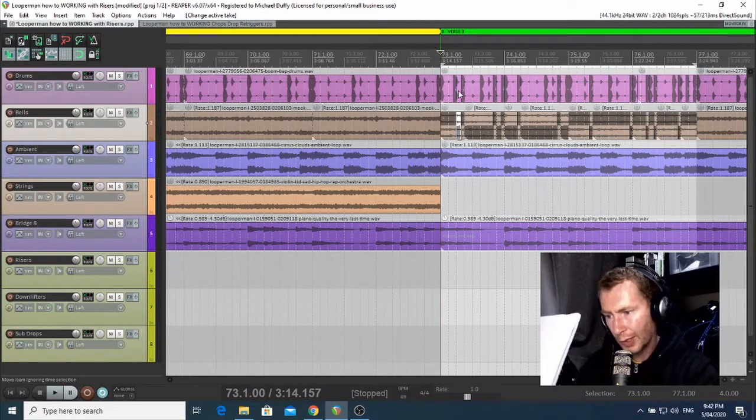Cool. So as you can hear, it really changes things up heaps. And so if you're stuck for ideas and you've used your other chop patterns, or you've used your drop patterns and you're not too sure what to do, doing some reverse work can really change things up and make it sound pretty out there.